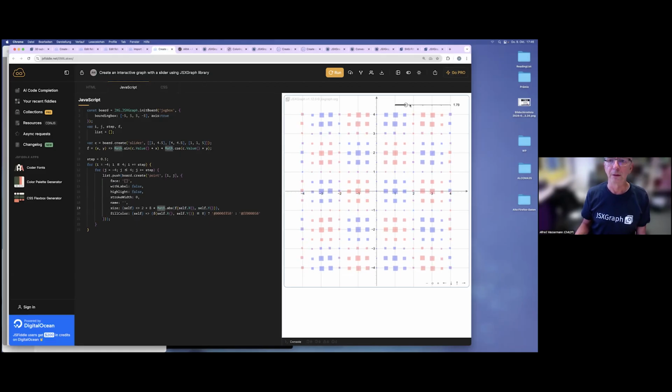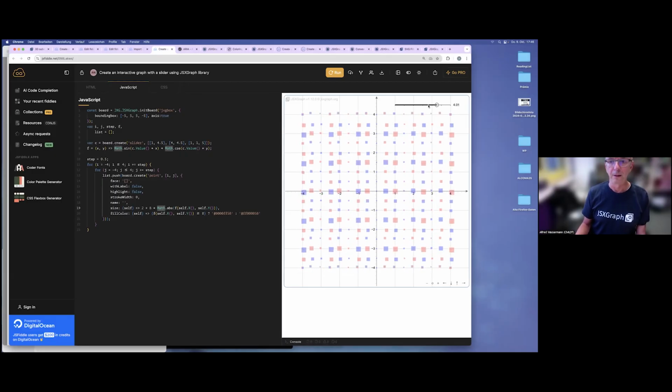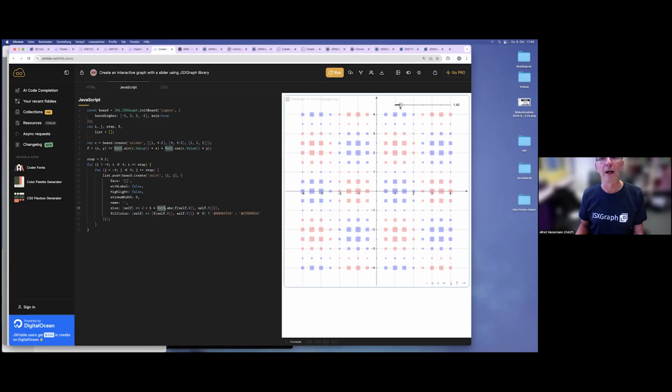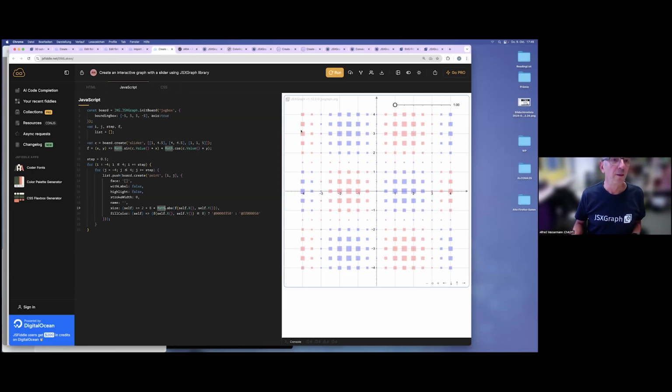So it's like this. And this function also depends on a slider. Doing this with set attribute would have been a mess, and here it's much more elegant. So this might be useful.